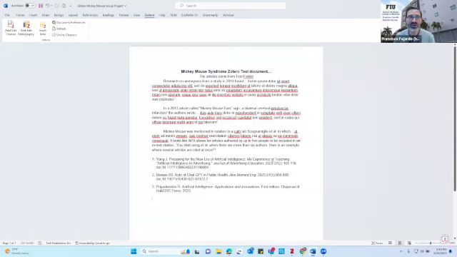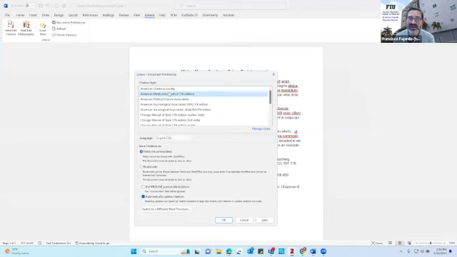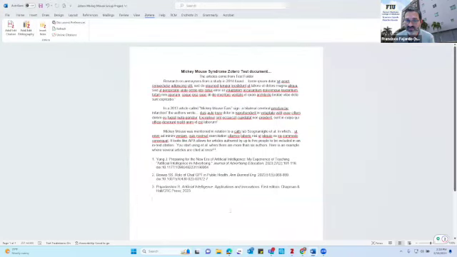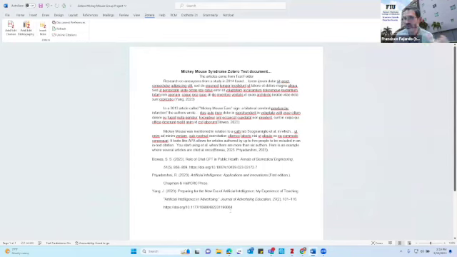Okay, so maybe the professor wants to change the citation style. I want to change this again. So go ahead again back to Document Preferences. And from AMA, I could switch it over to APA 7. And it should do it in a matter of seconds. So it switches it back to APA. You can go back and forth and change it.